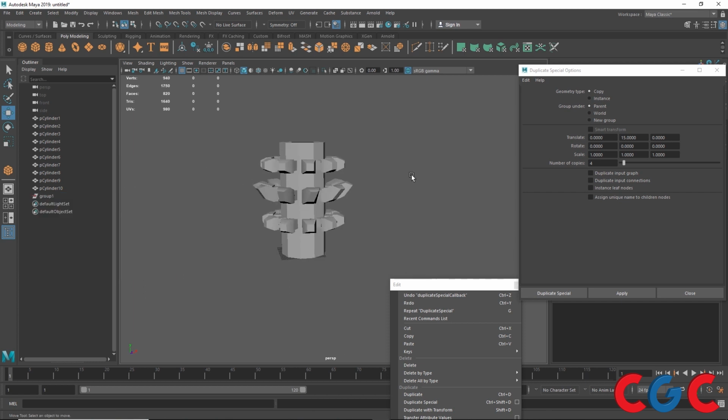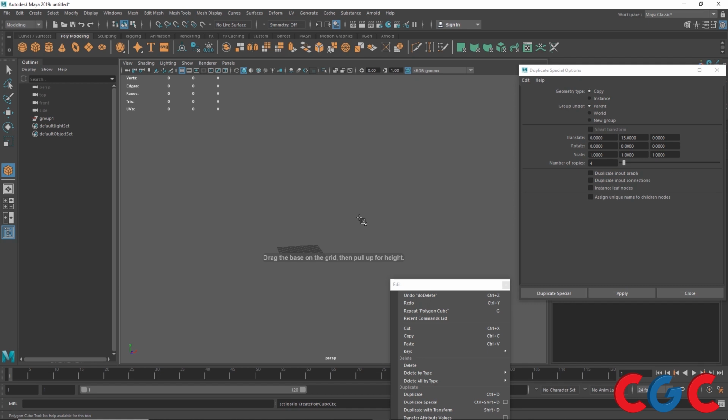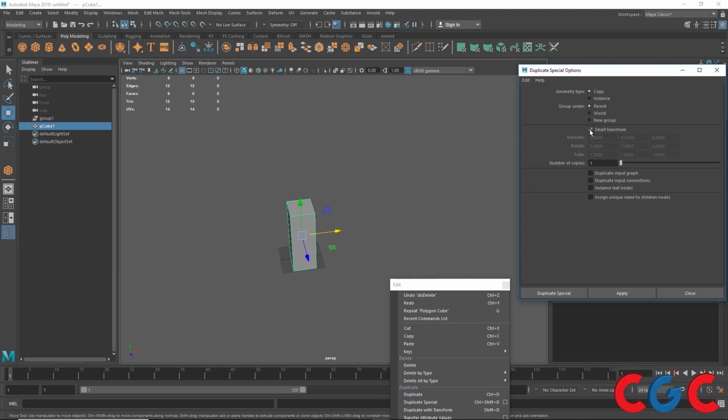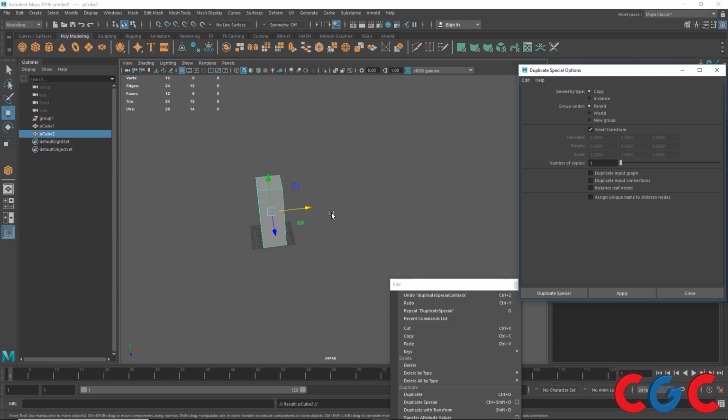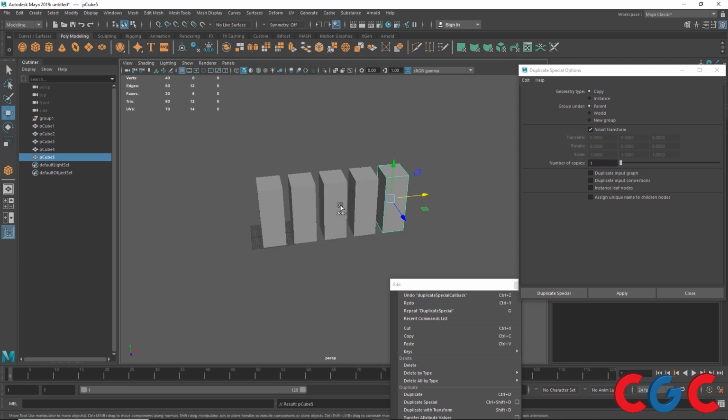If you want to go with the smart transform, when I click, I will make everything 0 over here. When you have values over here, the smart transform is not going to work. See, when you increase the number of copies, it is going to get disabled, meaning it doesn't want us to give any number of copies because we are going to do it manually. I'll press Smart Transform, right? I'll just press apply, take it down, it got transformed. Now I'll press Shift D. Whatever we did earlier is going to happen manually. So this is the difference between Smart Transform and giving values.